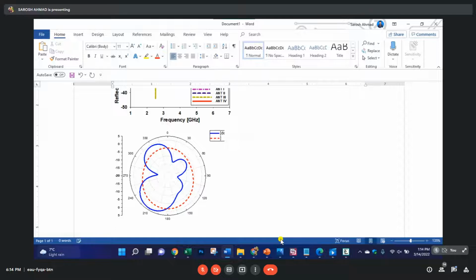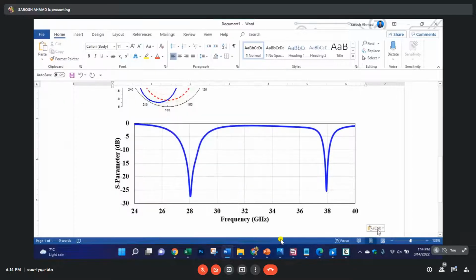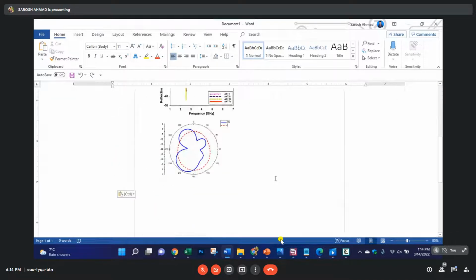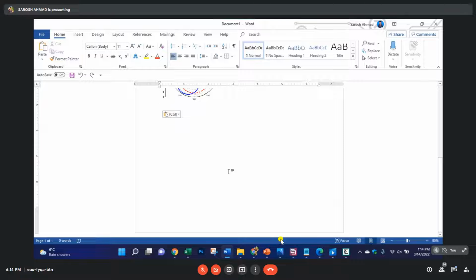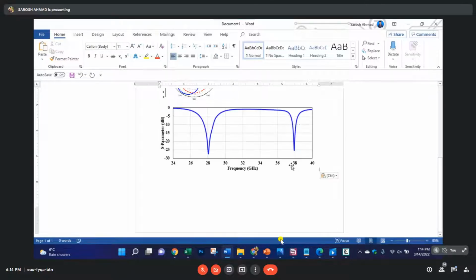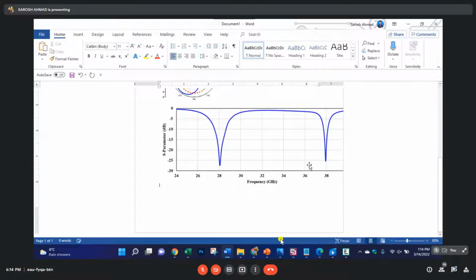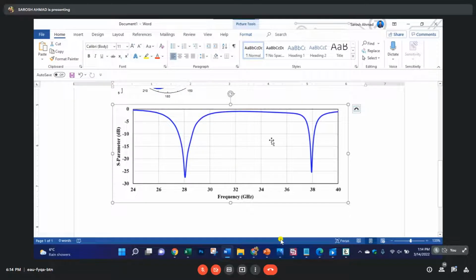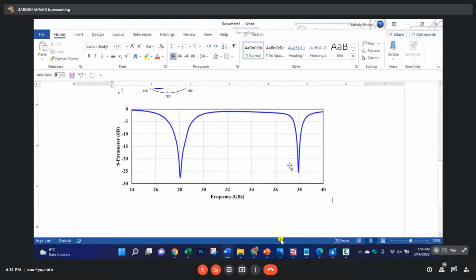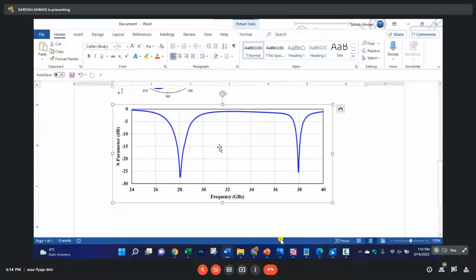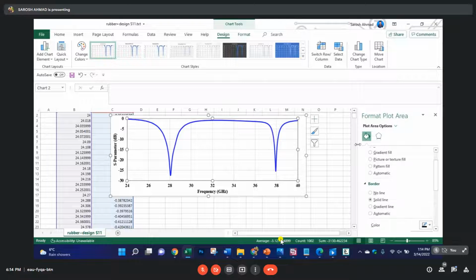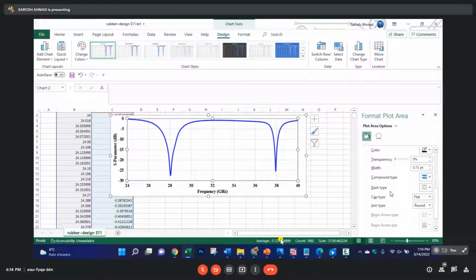When you paste it, you can click on this one and paste it as a picture. So you have pasted it. Where is the graph? Okay, so this is as a picture. So it is very good. Even you can choose this one, you can use this one. Even you can use grid lines. If you select this option, maybe you will have a grid line option here.